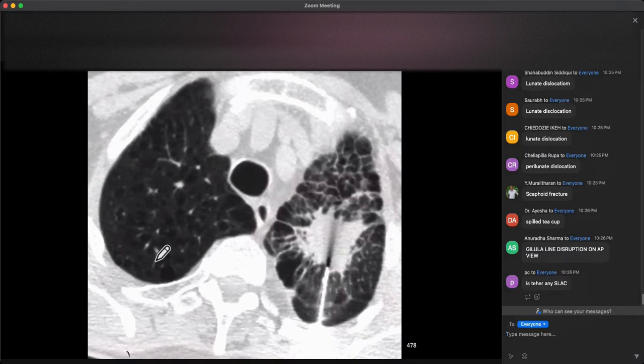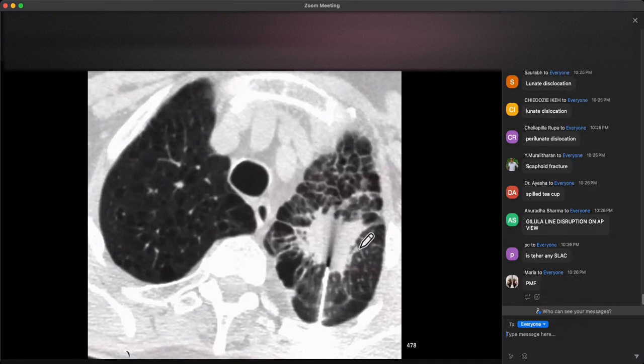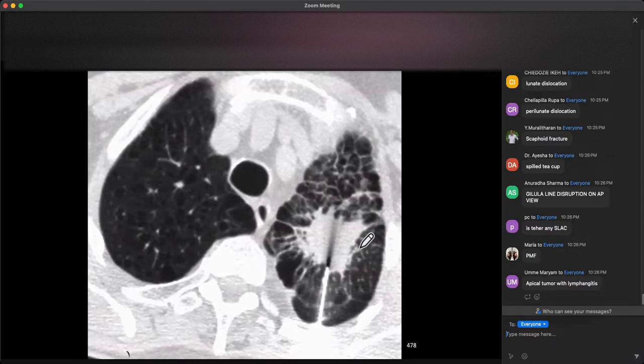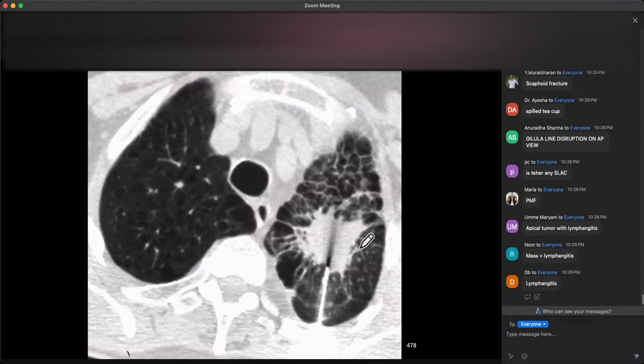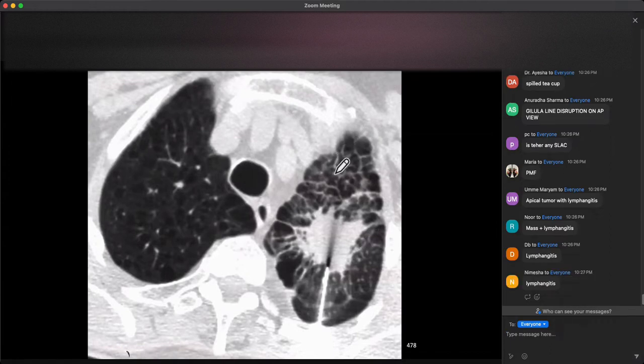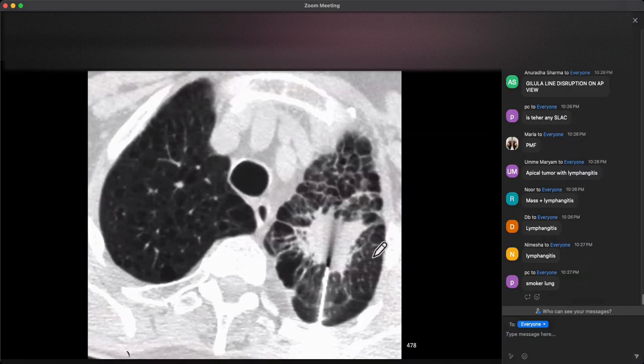Okay, what have we got here? I've turned it the other way around. So I did a lung biopsy on this 82-year-old gentleman. And what was I doing the lung biopsy for? Most likely carcinoma. Okay. And in the surrounding lymphangitis in the lung, you can see the interlobular septal thickening.